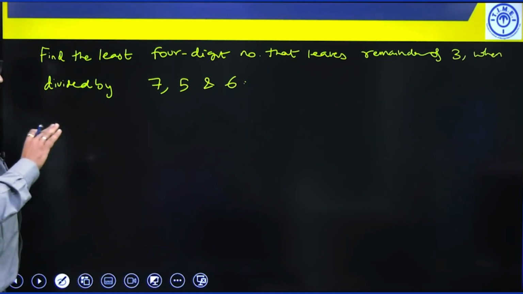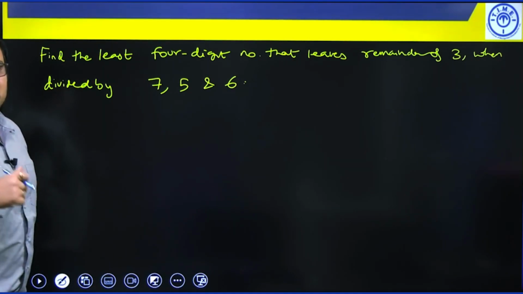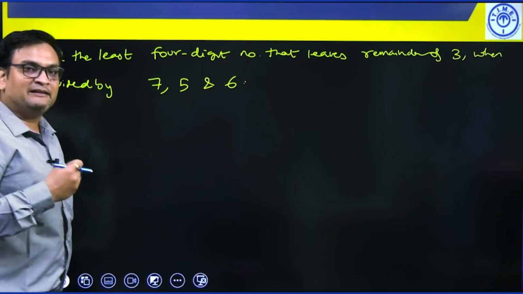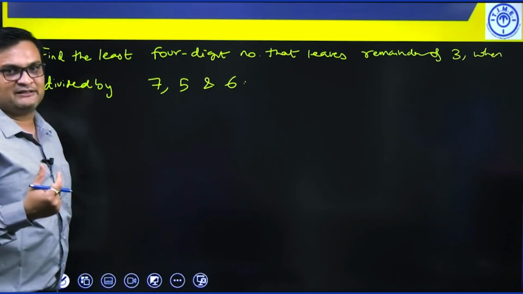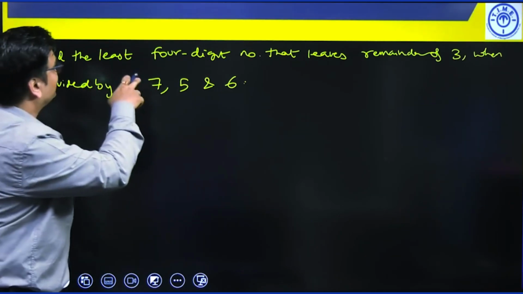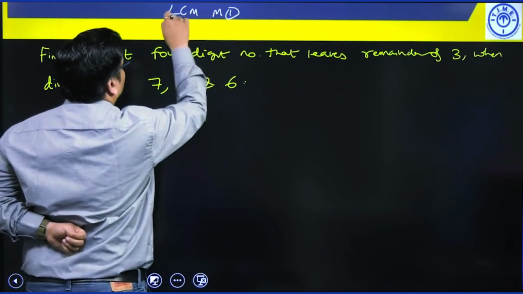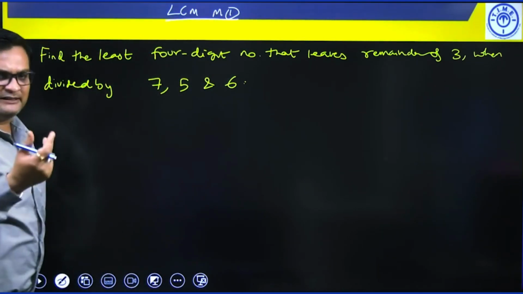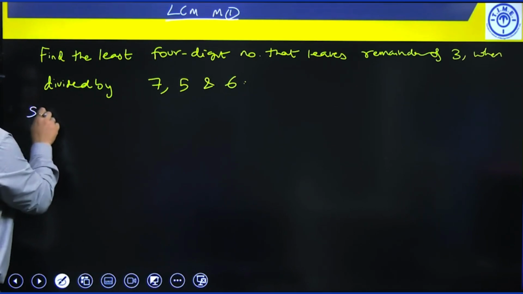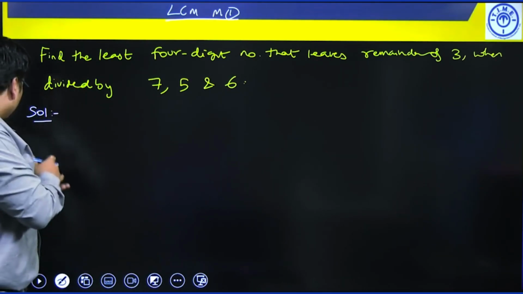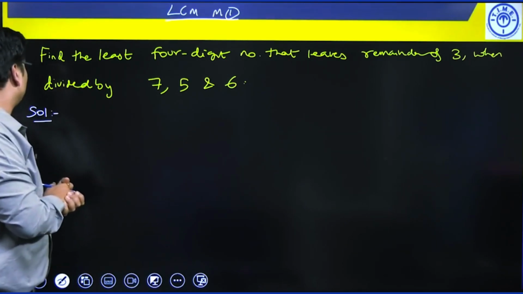I'll not be using any formula for now. I'll solve it by the regular approach, and then right after that I'll share the formula and describe what that formula gives us. By the way, this problem type is called LCM model 1. I'll explain LCM model 1 later, but let's solve it without any additional knowledge, based only on what we have discussed so far in the previous classes.